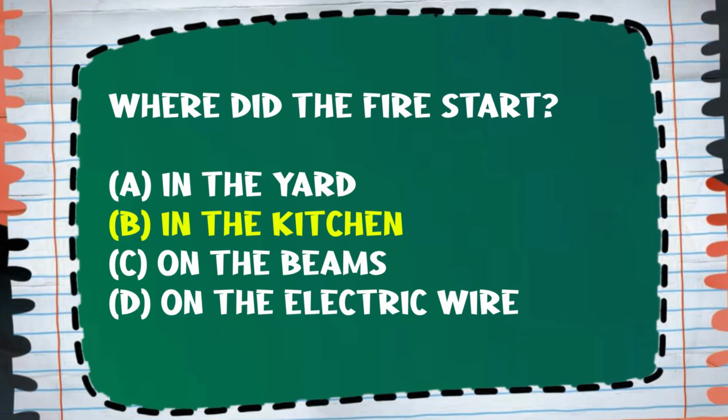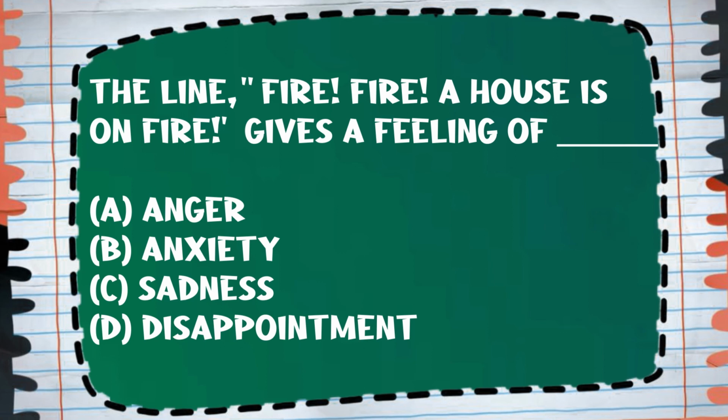The next question, the line "Fire, fire, a house is on fire" gives a feeling of, what feeling do you get when you read that line? Remember, I said that in poetry, it also gives a sense of great feeling. It sets a mood or a tone with the use of words.